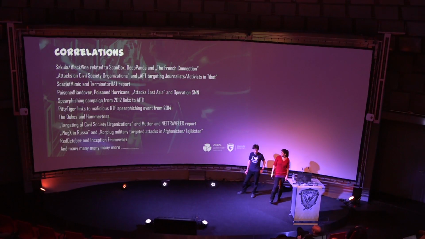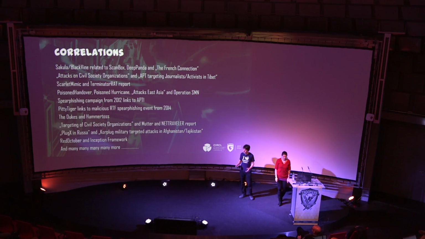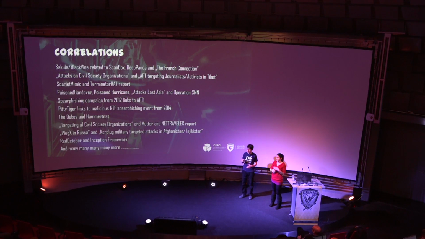Okay. So that's a bunch of correlations we found between some events. The main advantage of using MISP for that and using that kind of data is that if a company is targeted by something and there is no name for that for now, the name comes on later. Let's say, for example, if you take this one, there is an event called just RTF spearphishing in 2014. And later on, the malware has been named, and it was PT Tiger.